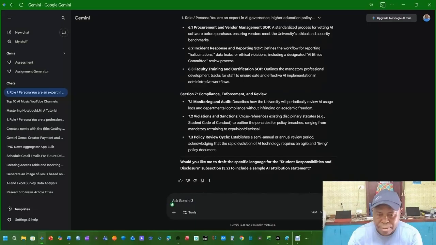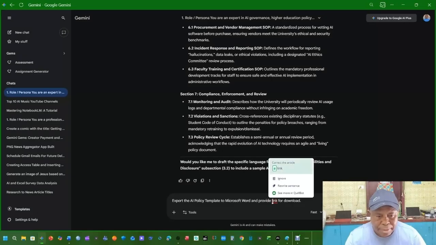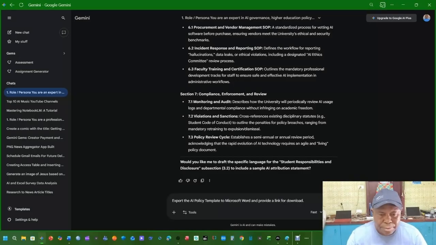So I'm going to type this short prompt: export the AI policy template to Microsoft Word and provide a link for download. Okay. All right, I'm going to click on this and provide a link for download. Okay, so I'm going to click on the submit button.